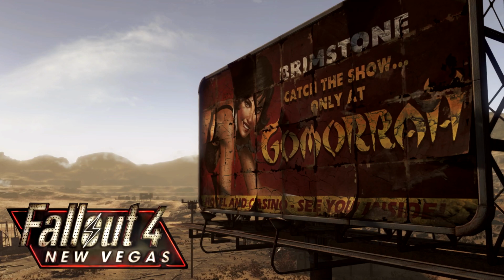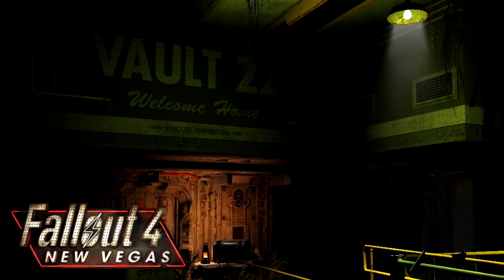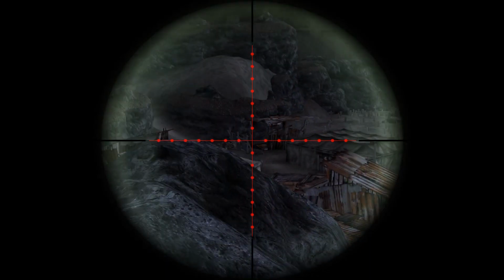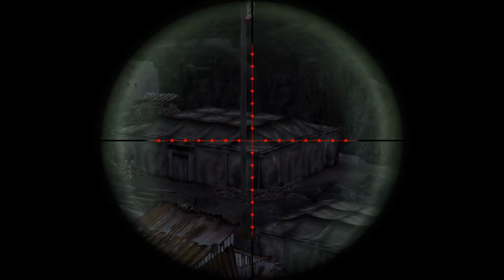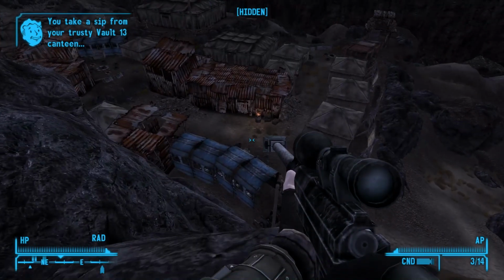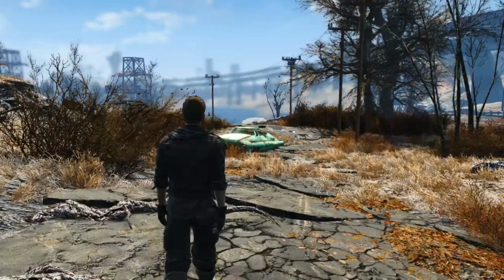Here's a few showing off the Gomorrah sign and also Vault 22, both being quite cool, but to be honest I really cannot wait to see how the New Vegas Strip looks, because I can imagine it just being truly incredible, especially with Fallout 4's visuals, especially... Oh, that's my dog barking. Especially with Fallout 4's modded visuals, like mine.